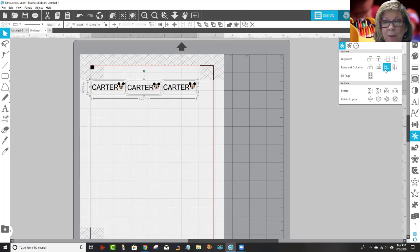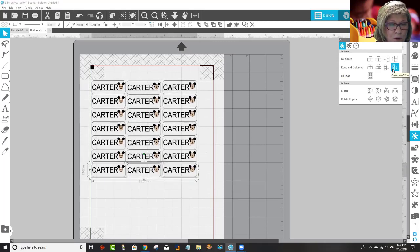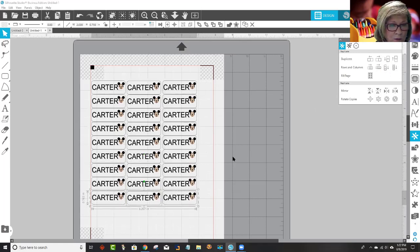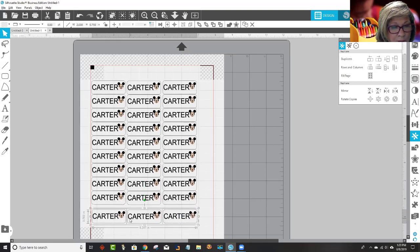Going to highlight them, and then I'm going to say I want, I hope, a column of 4. There we go. I think I can do 4 more, and maybe like 3 more. And I'm not sure how many more, so I'll probably just do 1 row at a time. So what I've done was I went ahead and selected this bottom row by holding down my mouse and just grabbing all 3 of those. Then I hold down the Alt key on my keyboard, and notice my little mouse turns into a plus when I go over those. That means I'm going to duplicate it, so I can just drag another one down. So that's probably all I'm going to do for right now here.